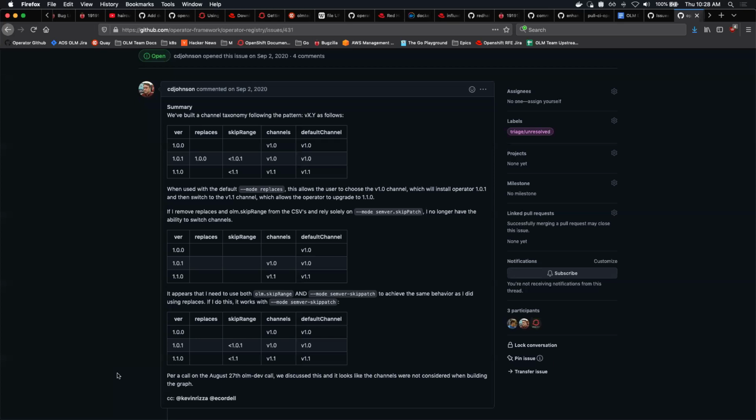No, yeah, that's essentially what we're doing. We're using replaces and skip range in combination. We use replaces only within a channel to make sure that the old bundle versions are still installable for certain use cases, just to make sure they hang around. And we use skip range to always move to the latest head of each channel. Then we typically allow edges from multiple lower minor versions to go to the most recent ones. We actually can flip from 1.0 to 2.0 or 1.0 to 1.1, because our skip range is large enough to compensate for that. So maybe we already have what we need.